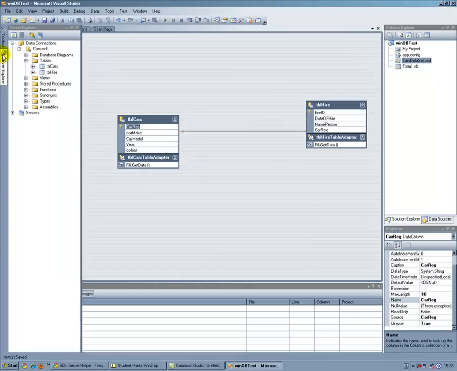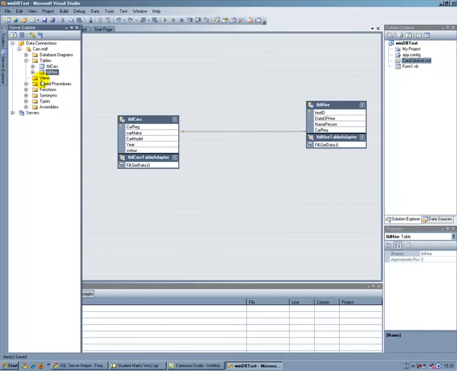Okay, so we're now ready to go ahead and do some programming. We might want to create some views in here to help us do some easy programming, but that's basically how you create a database. It's a lot easier to get it right first time rather than keep adding to it.